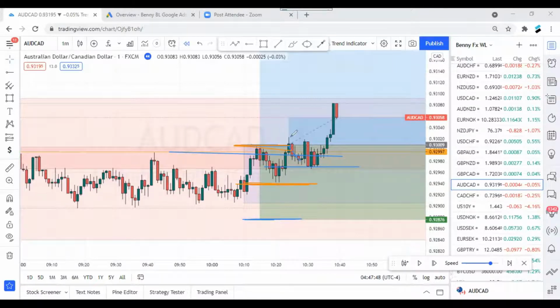Because price break. So basically we have a high, we have a low, we have a break. So it's like this. This is a high, this is a low, this is a break, right? So just now I put my buy limit here on this high, worried that I would not be getting in, right? So after the fact, we can see the price actually retraced all the way back to about 50% of this high and low down here.